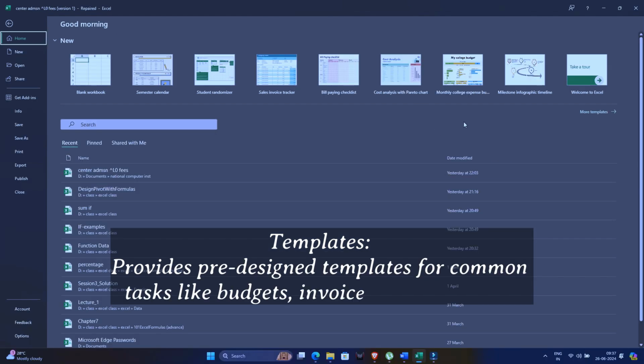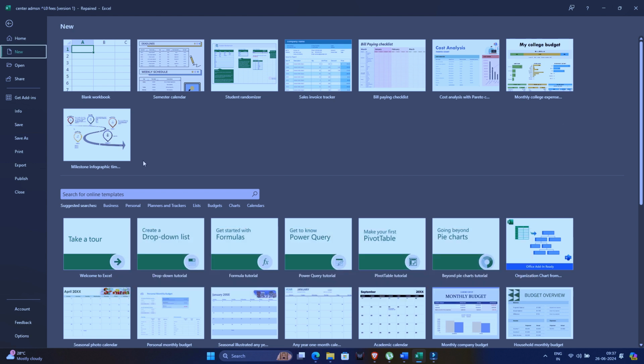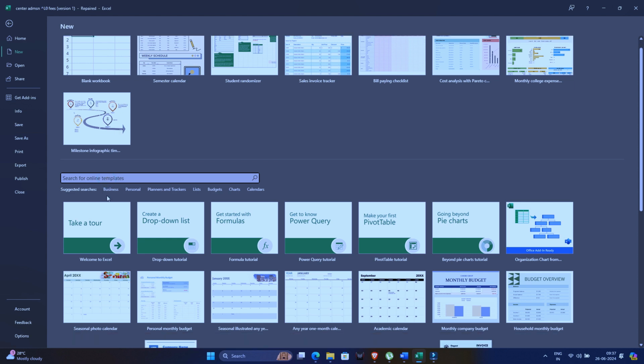Templates provides access to pre-designed spreadsheets for common tasks like budgets, invoices, or calendars. This can save you time creating your own from scratch. Search online templates allows you to search online for more specific templates from Microsoft or third-party providers.